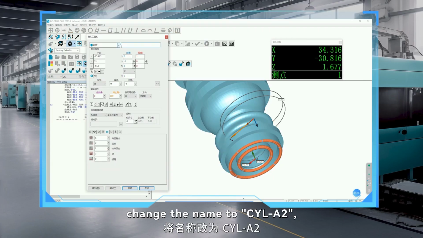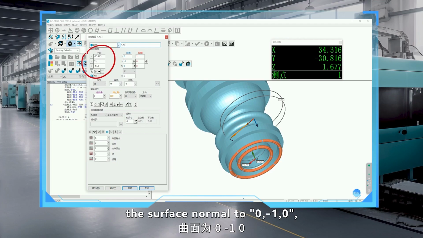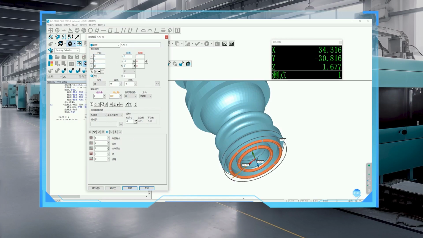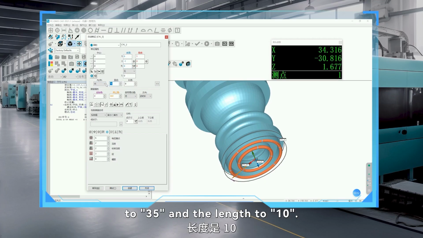Change the name to CYLA2, set the center to 0, 0, 0, the surface normal to 0, -1, 0, and the angle to 1, 0, 0. Set the inner cylinder diameter to 35 and the length to 10.